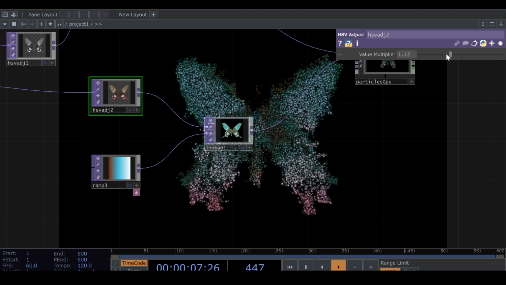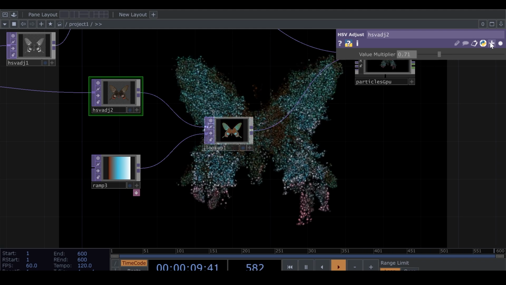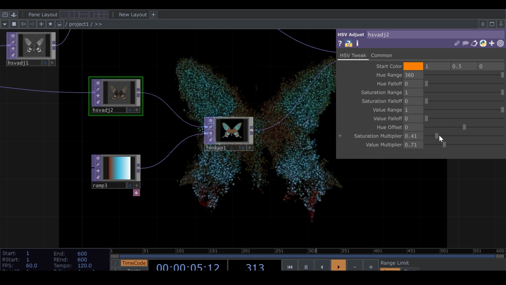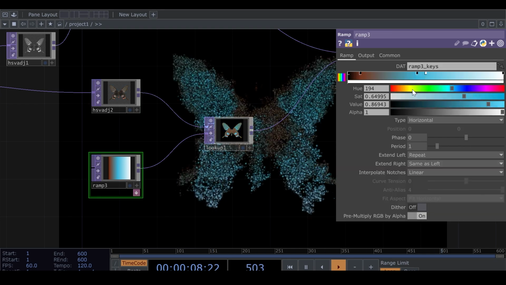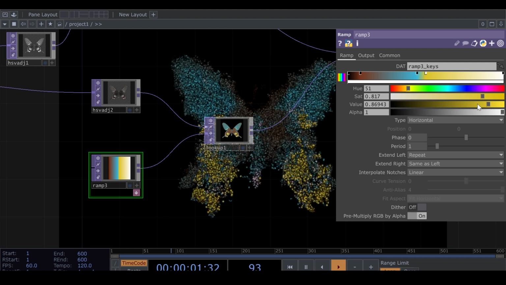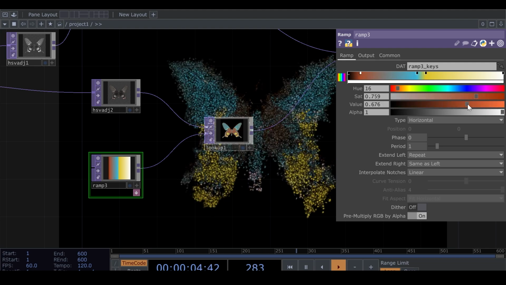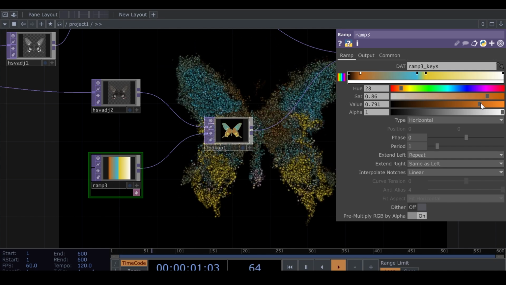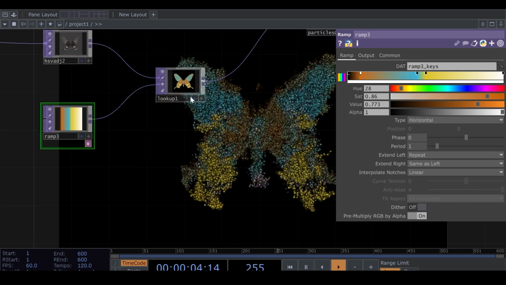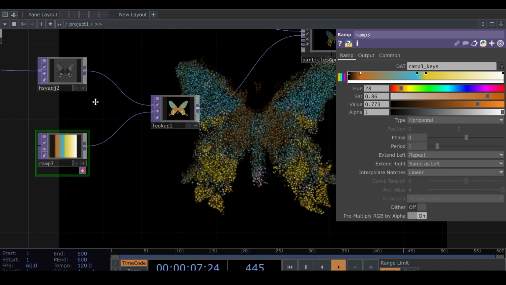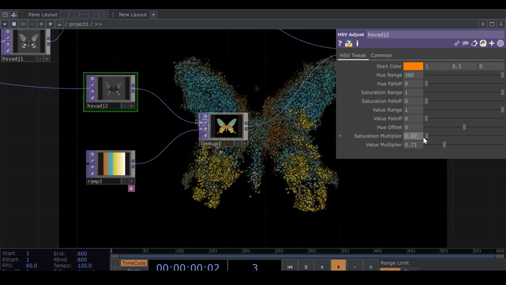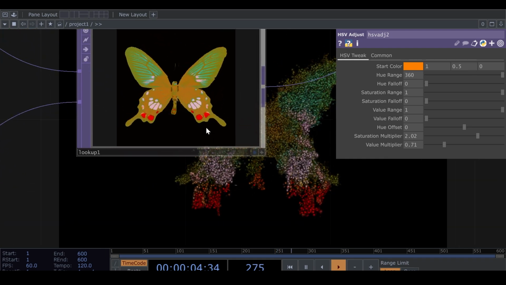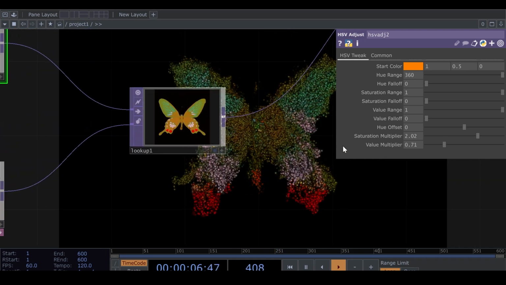So here we can play with the color. Now I increase the saturation multiplier to have a sharper color.